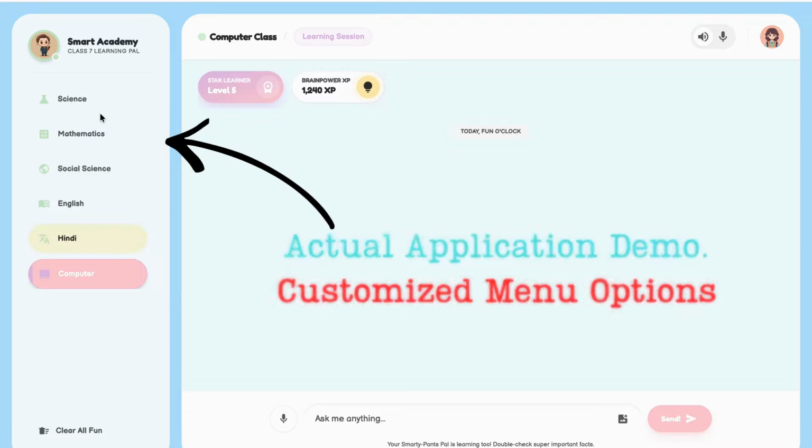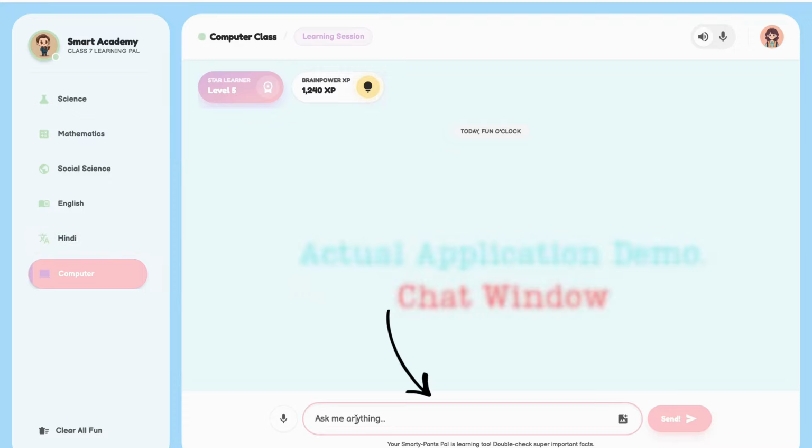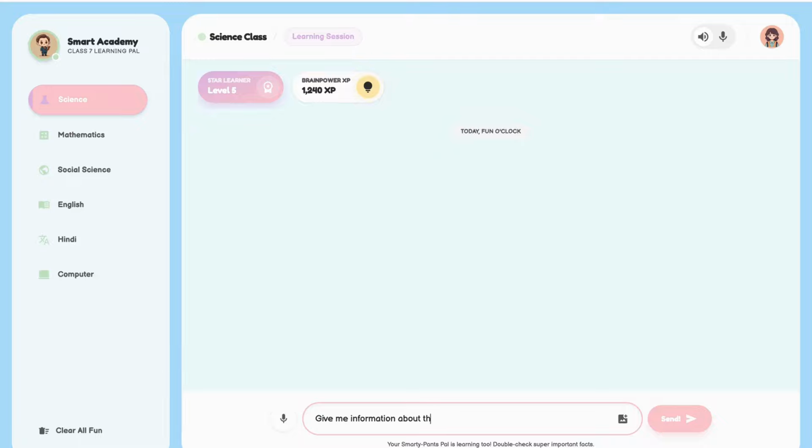On the right side what you see is a chat window. You could type over here and get the information about any specific subject or any specific chapter and it gives the answer on the asked subject. For example, give me the information about the heat transfer, and you say OK, then it will give you all the information about the heat transfer specifically from the NCERT book only, which is given as a scope to this application. Now this has given me the answers.